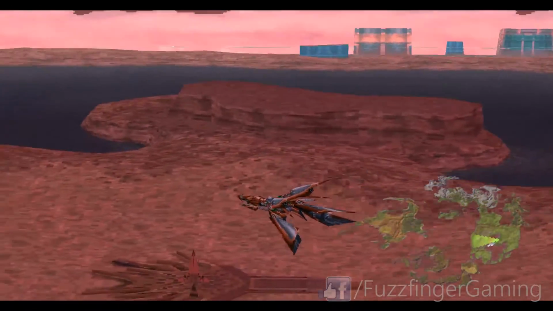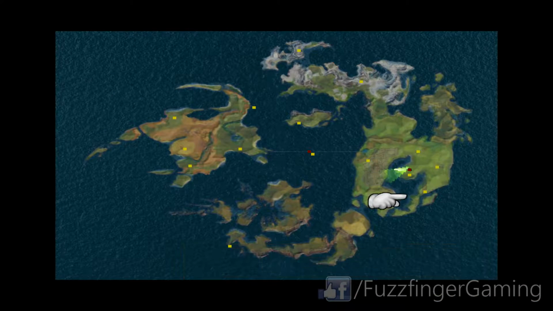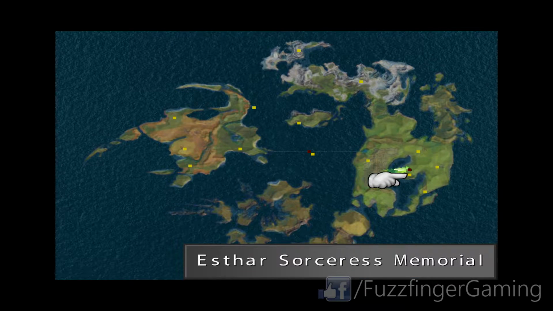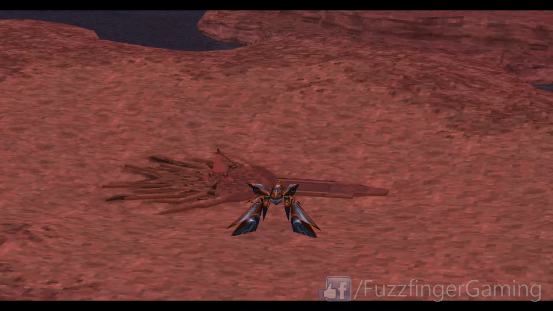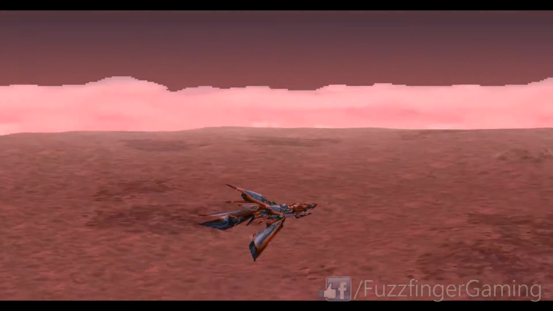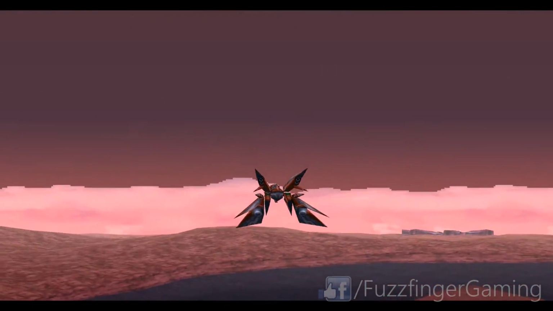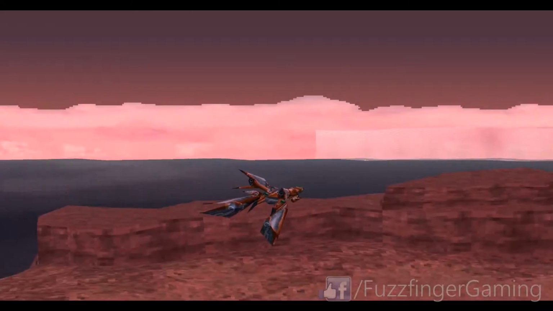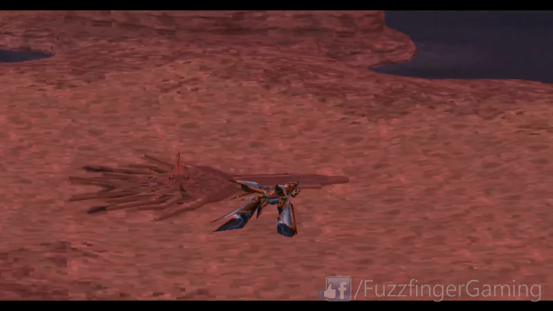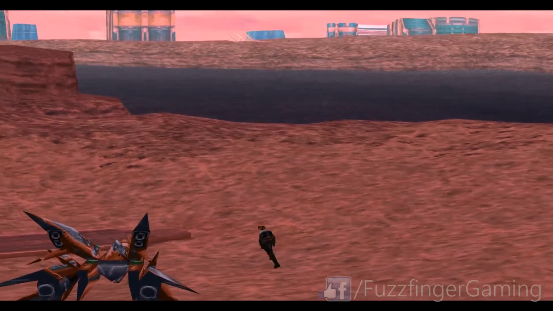So our first destination, our story destination today, is going to be the Sorceress Memorial, which is located just here on the map to the east of the Estar place. You can just see it there. And if you turn around, you can actually see Lunatic Pandora around here as well somewhere. There it is, look. Quite imposing over there by the horizon. But for now, we're going to exit the Ragnarok and head straight on in to the memorial.